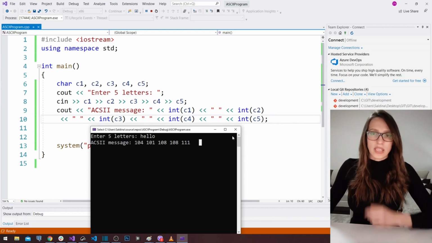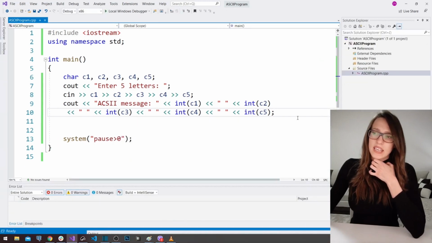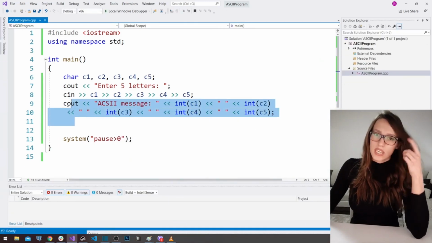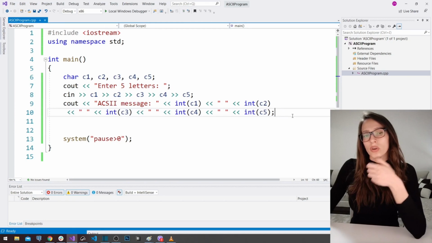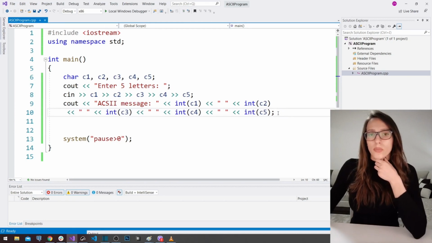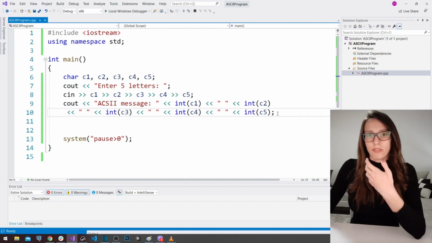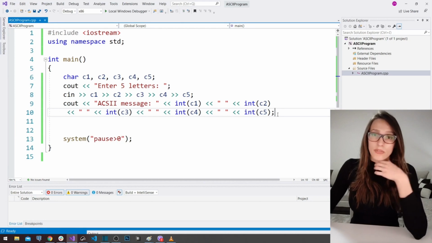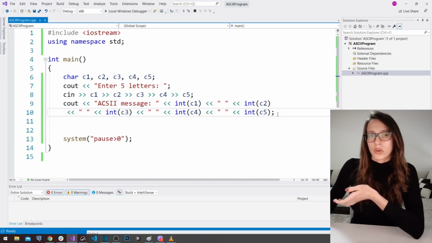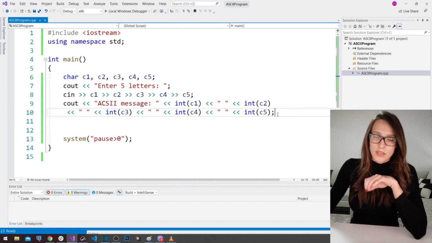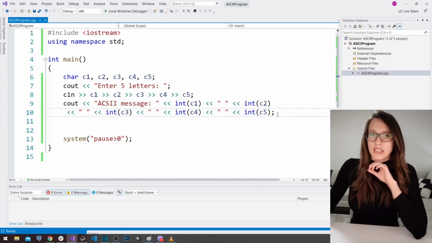And also there is one thing that I want you to keep in mind, and that is that this program here will not take into consideration your enter or your space key as a letter. So if you put your enter or your space key however many times you want, it will not treat it as a character. There are some other functions that you can use in C++ if you want to capture your enter, for example, or your space key, such as cin.get. If you really want, you can Google that out. But at this point, we are keeping this very beginner friendly, so this will not capture your enter and your space. So let's just prove that.